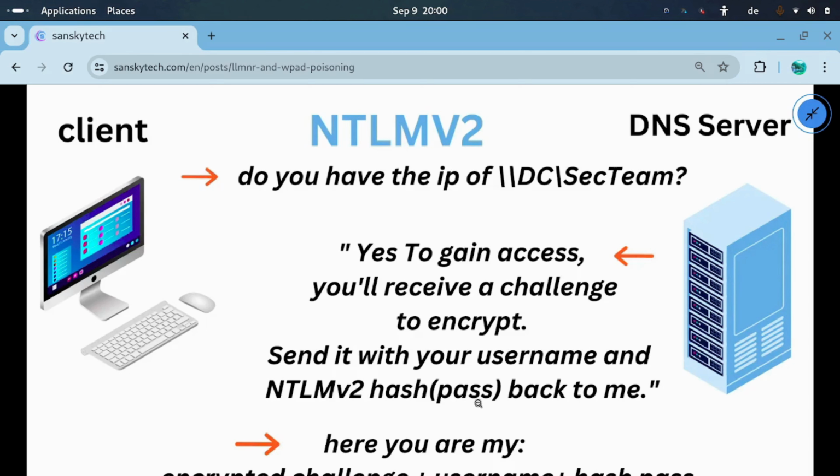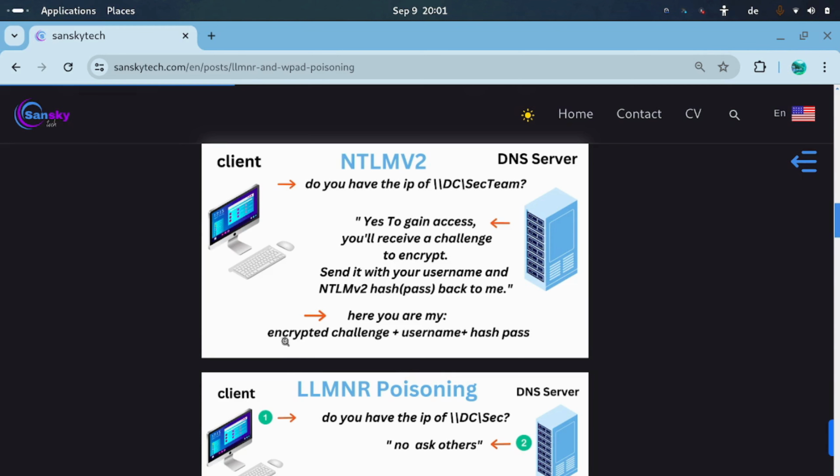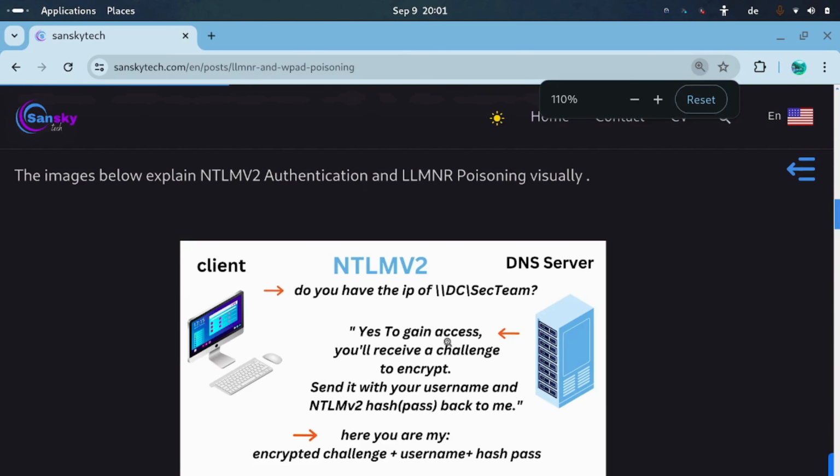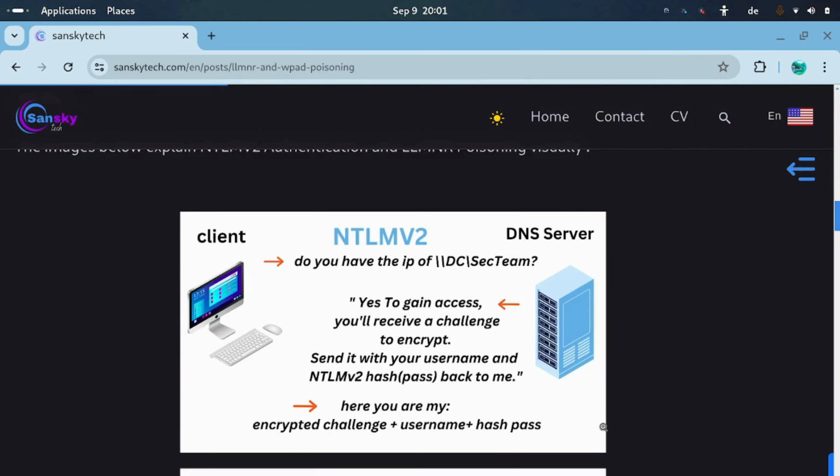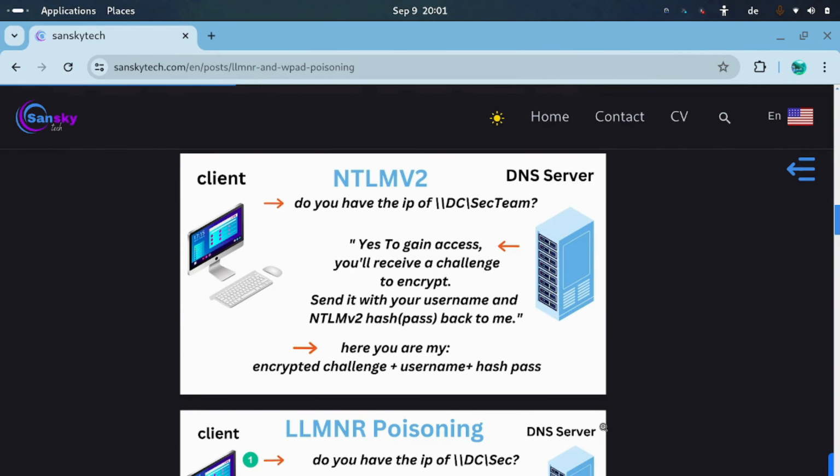If your credentials are okay, then you can get access to this shared folder. So in this case, the client will send the encrypted challenge and also the username and hash password to the DNS server. That's the normal scenario.